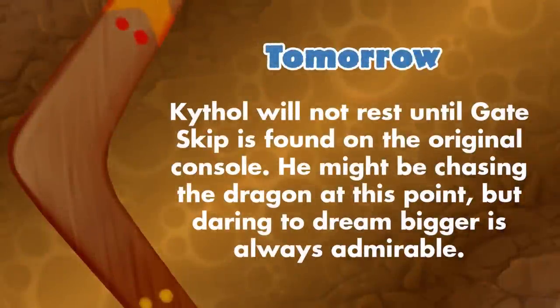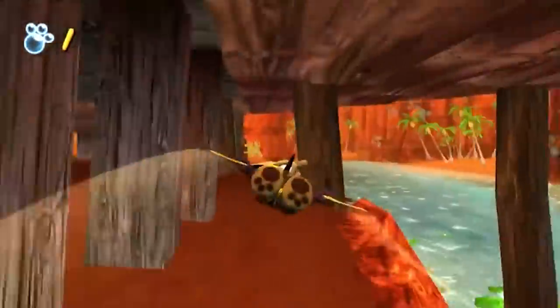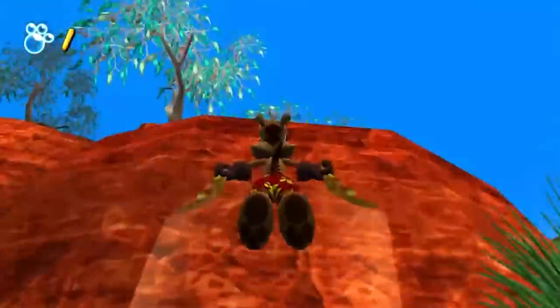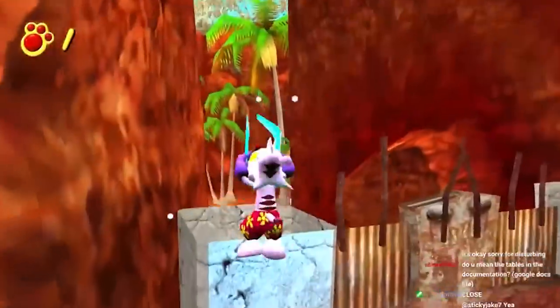As for our runners, Kaithal is still looking for a gate skip on the original console. It's not much, but it'd be closure for that lifelong dream of his. Lawn and Brandorn are always looking for new ways to save time as well. There's even new runners like PizzaBoy08 who are climbing the leaderboards in search of glory. With the new practice mod and dedicated strat finders and glitch hunters, the full history is still being written. But they have the tools to forge their own futures, to tell their own stories now.